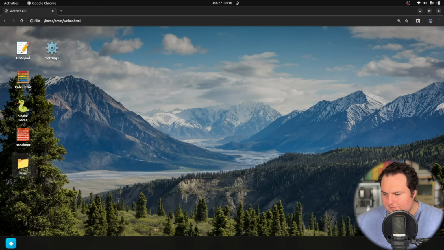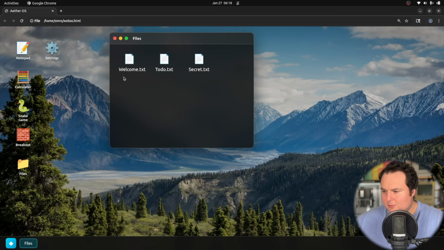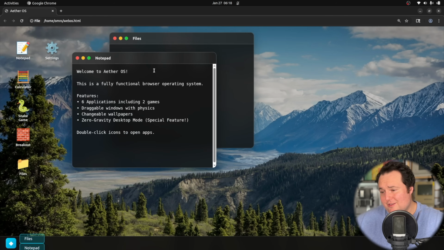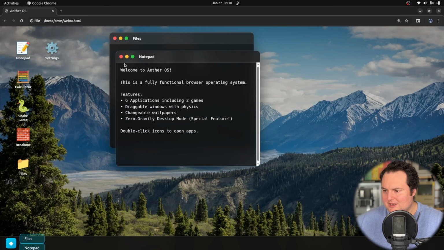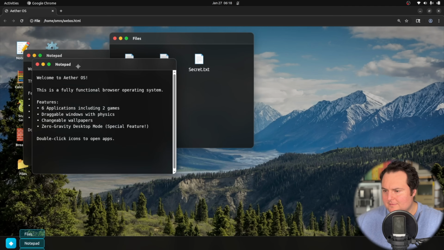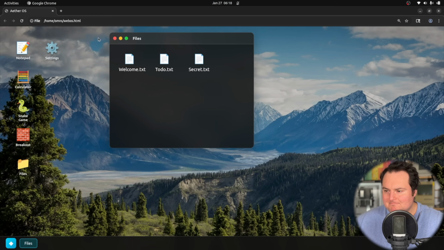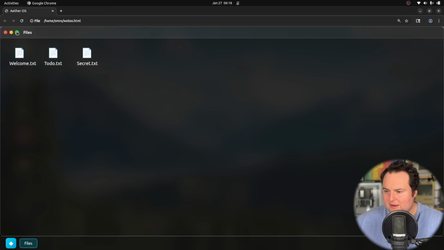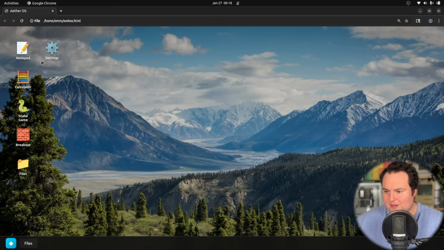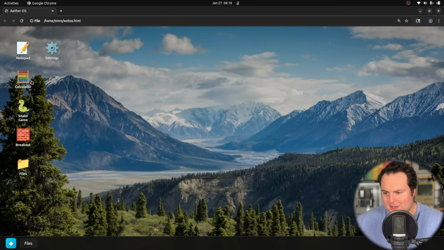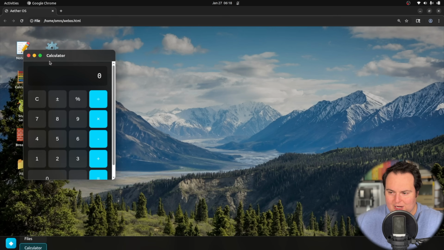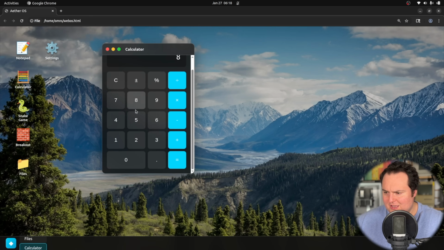Okay, files. Okay, good. Welcome to Ether OS. All right, and some information. Not bad. To-do.txt. I think, okay, well, can we full screen? We can full screen. We can unfull screen, and we can minimize to the taskbar and reopen from said taskbar. Not bad. Calculator with the historic abacus icon, which is something we see.